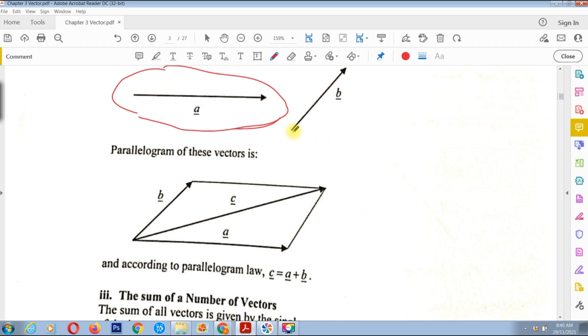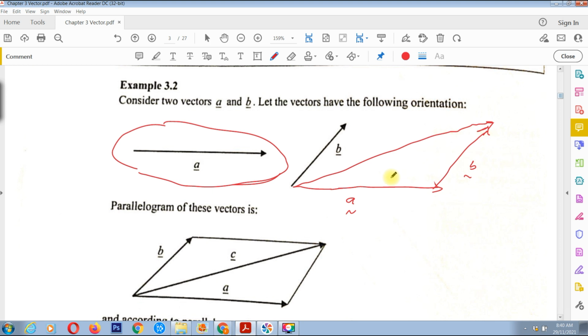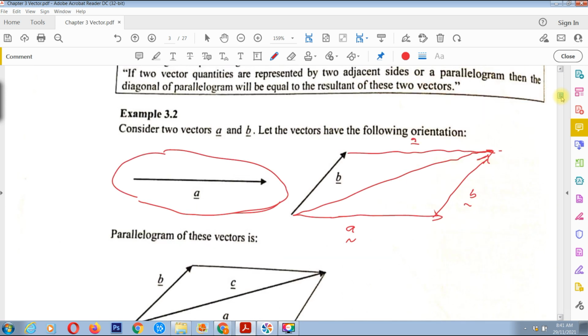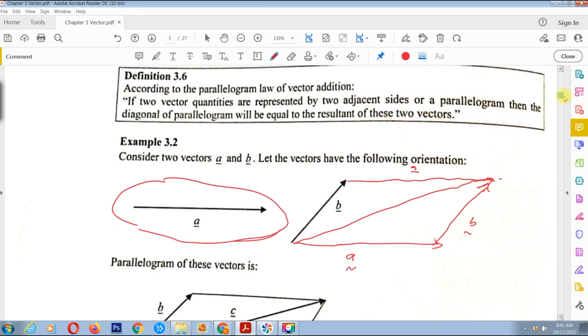We move this here. So that's why we got this A. So A plus B, we will get this vector. So this vector is equal to this is B. We move this with the same magnitude and same direction, B. And A also we copy A. So this is A. So that's why it is called the parallelogram law.